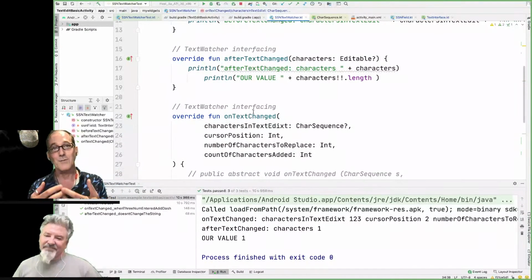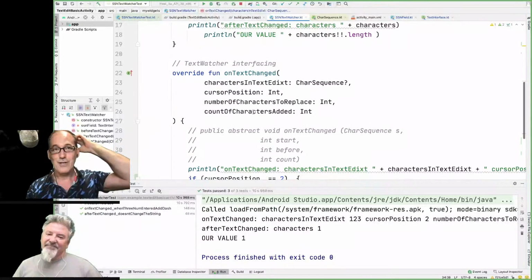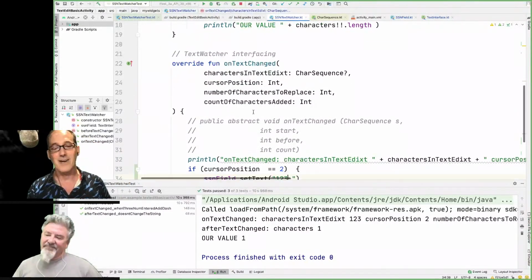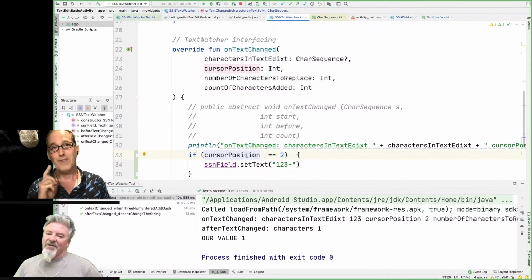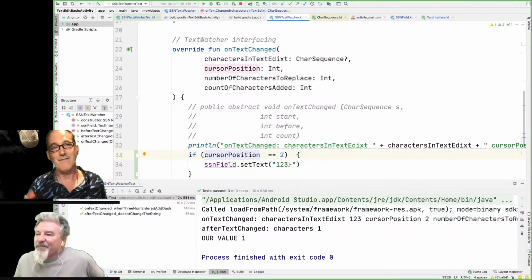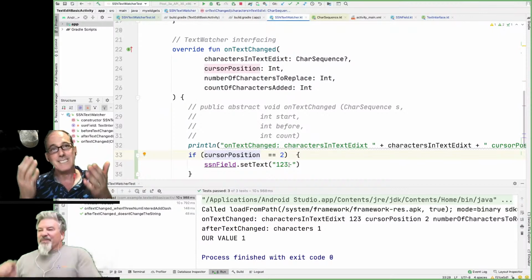Because this is asynchronous programming, this is going to happen whether or not our unit test is asynchronous at all. And then we're going to get to this one, and it's going to add in the dash. Now, I don't know what the cursor position is going to be when it comes in here again. If the cursor position is unequal to 2, we're good. If the cursor position never changes... we added this set text, and if that updates the cursor position, we're good.